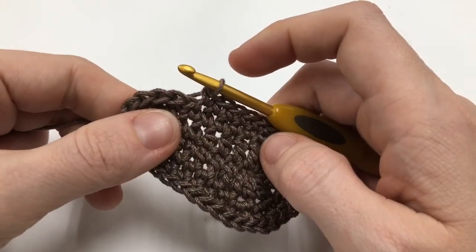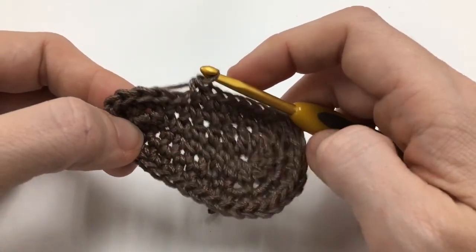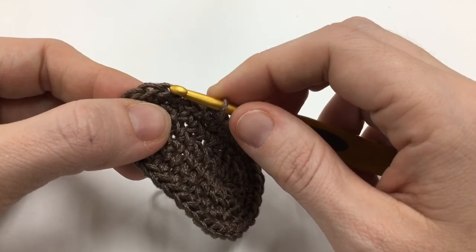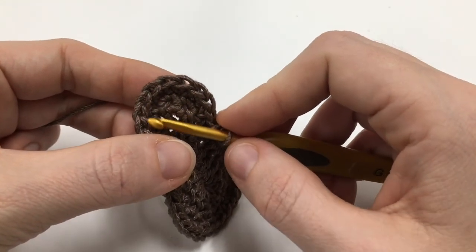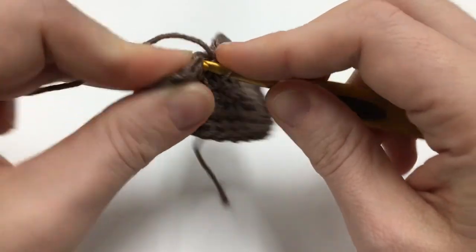So then round four, we're going to increase only along the heel portion and then single crochet around the rest. So you will do one, two, and then two here. Three, four, five, six, seven, eight, nine, 10, 11, 12. So you're going to do 12 stitches for your heel shaping. So let's do this.